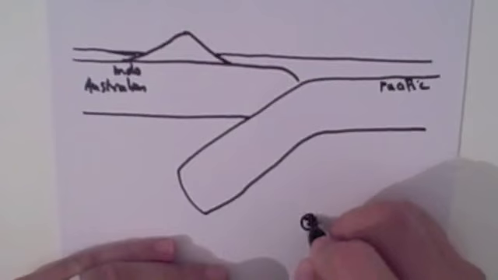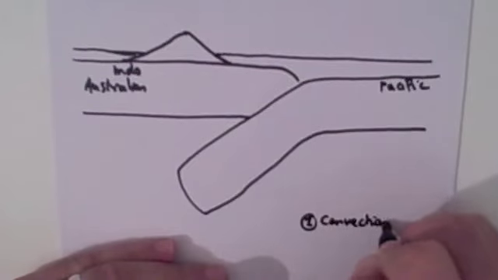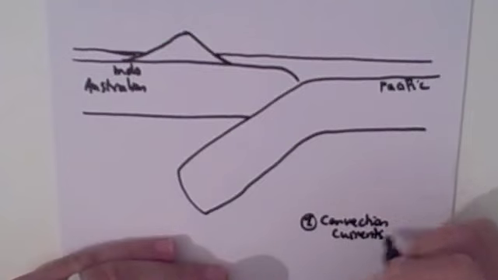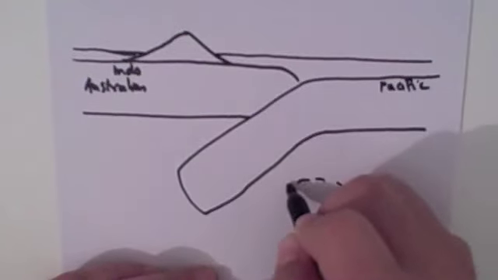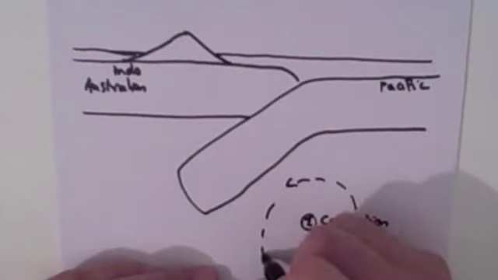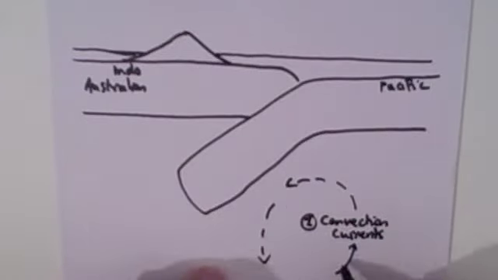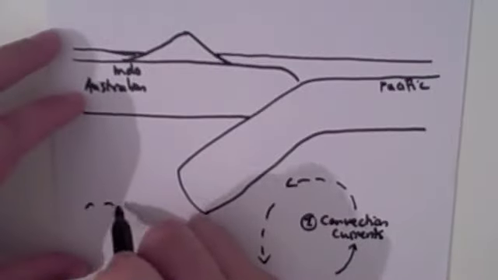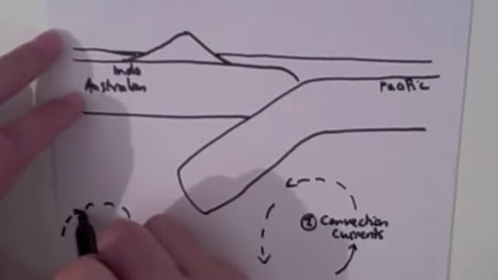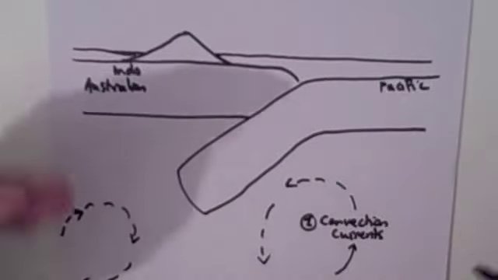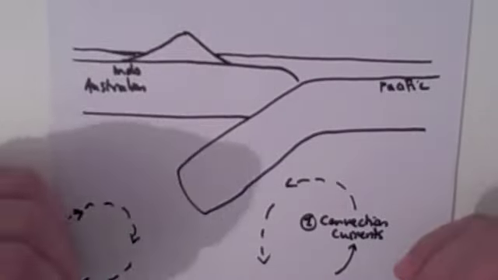And this heat radiates out from the centre of the earth and melts the surrounding rock. It causes the melted rock or magma to circulate and to move, and it moves in convection currents. And these are circular movements that come out from the centre of the earth, rise up to the crust, the magma cools and then sinks back down. So we get a big circular movement of magma. Another convection current over here. And these convection currents, or the movement of magma, causes the tectonic plates that float on top to jostle and bump into each other.